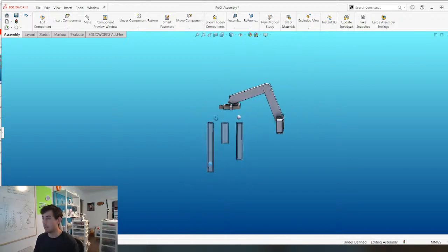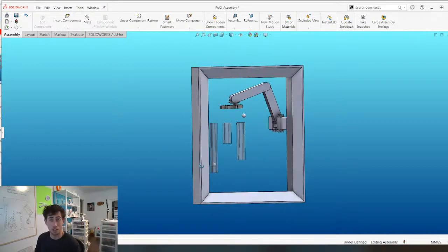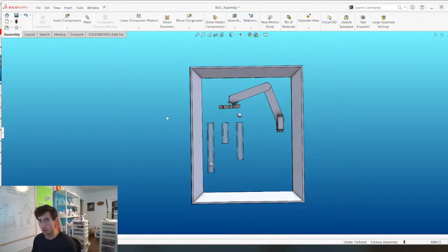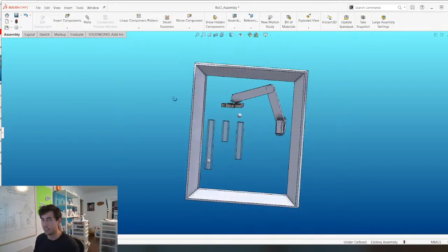So yeah, we basically just got to this point. I put it in a frame. I'm not sure if I'm going to keep the frame. We're all in the process of figuring it out as we go.